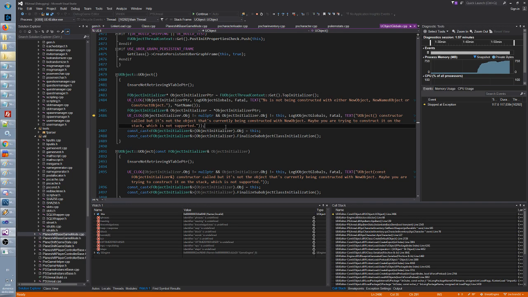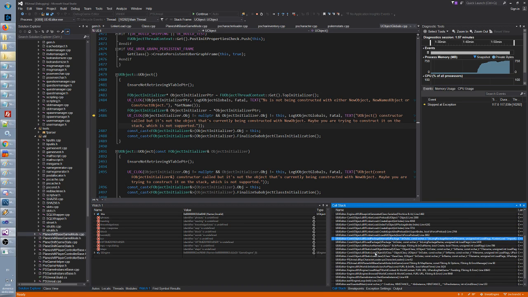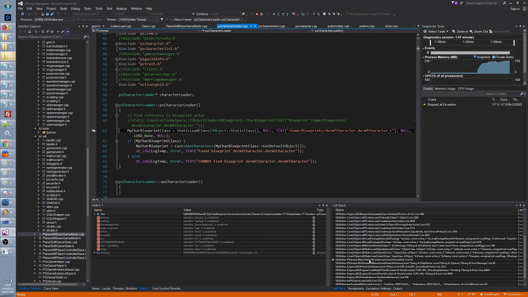I mean, what I can do is initialize the character later on. Actually, not here, because I don't know if it's a matter of when it's loaded. If this character is loading too early, and I'm trying to do this static load class to load this Dermorian character in memory, and then this my char blueprint class is used when I create the NPC. Right? So this is why I did it. Maybe I did it too early. I can move this down into the loader.